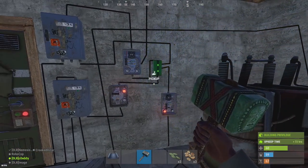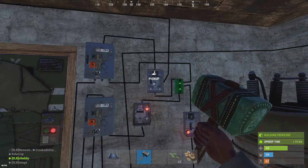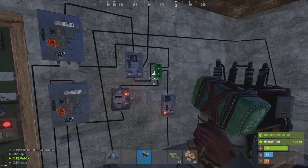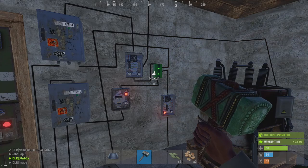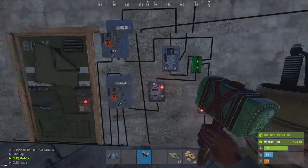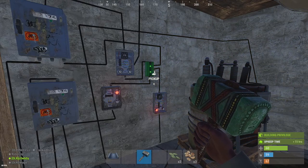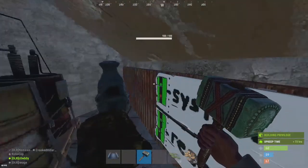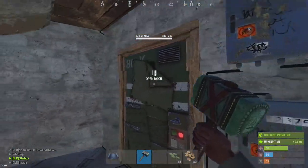What's up guys, cowboy here. I wanted to make a video because I've been trying to build this circuit that would use a heartbeat sensor to close the door behind somebody - like an enemy comes in, it locks them in. I was finally able to do it and I want to share it.